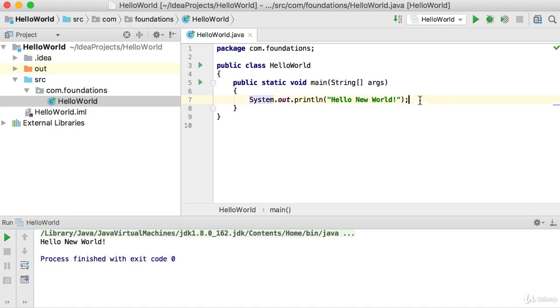Just before we stop with this video, very important in Java: every single line must be closed down by a semicolon, except where you've got brackets, where you have class headers, or where you have method headers. But for every single line of code that you need to execute, there must be a semicolon at the end. Congratulations for running your very first application.